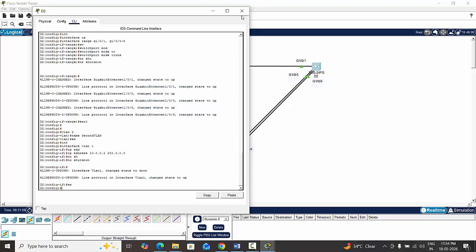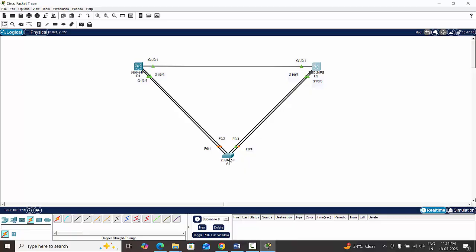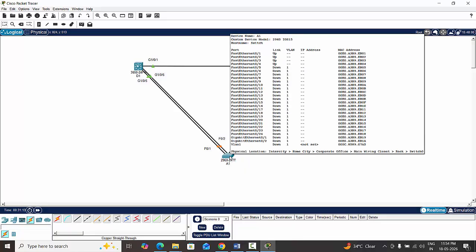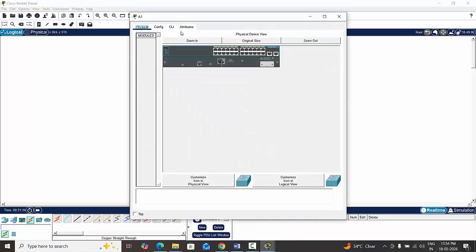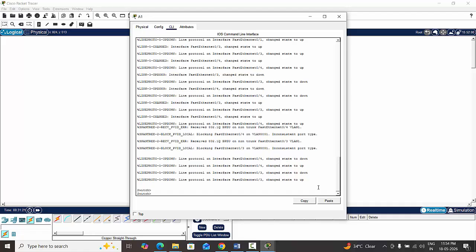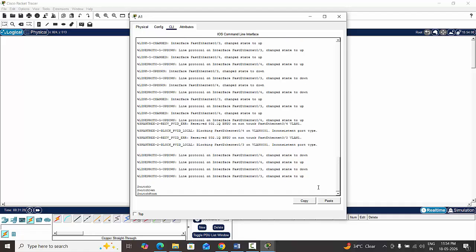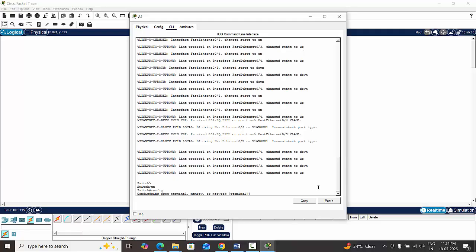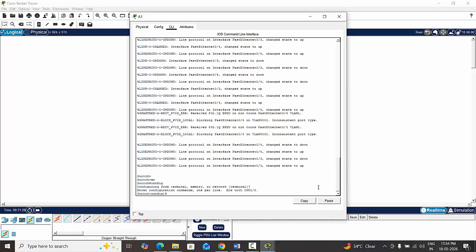So I will close this one and go to switch A1. Here is the power supply, no problem. Go to CLI, config t.